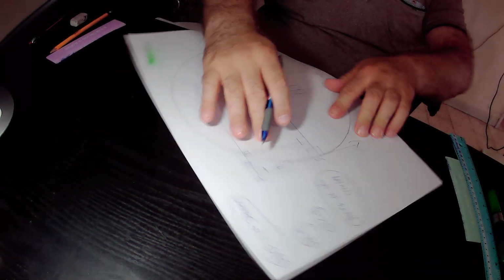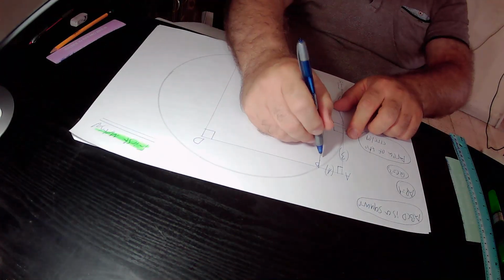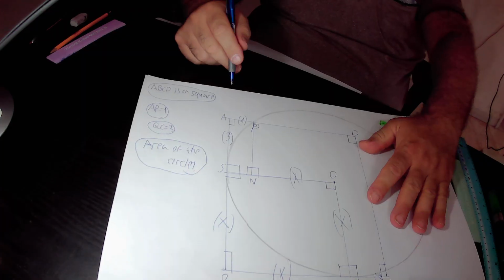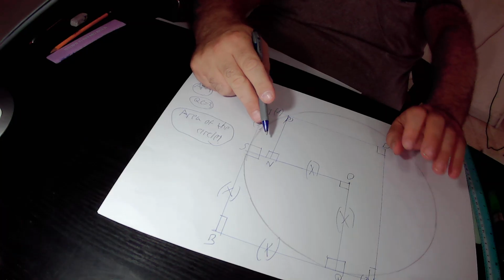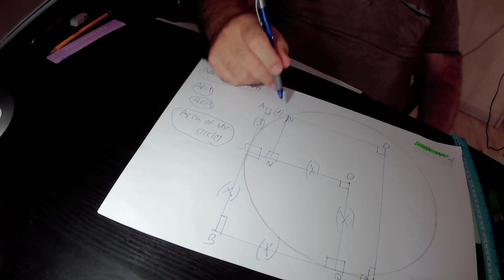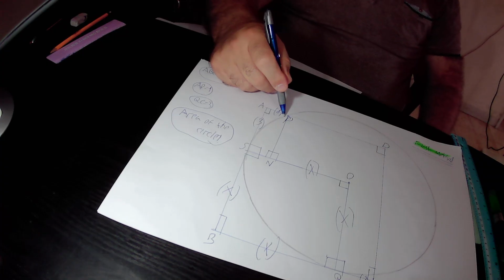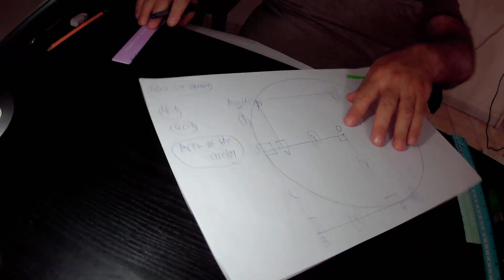When doing this construction, we consider the small quadrilateral APNS. Inside this quadrilateral we have 1, 2, 3 right angles. The sum of the 3 right angles is 270 degrees, so 270 degrees plus the size of this fourth angle in total must equal 360 degrees, according to the rule that the sum of the angles in any quadrilateral is equal to 360 degrees. And therefore this fourth angle must be equal to 90 degrees in size.